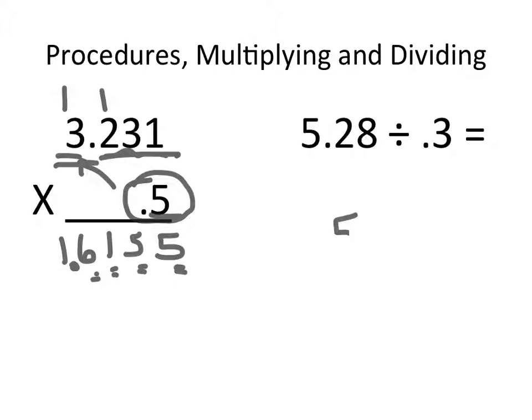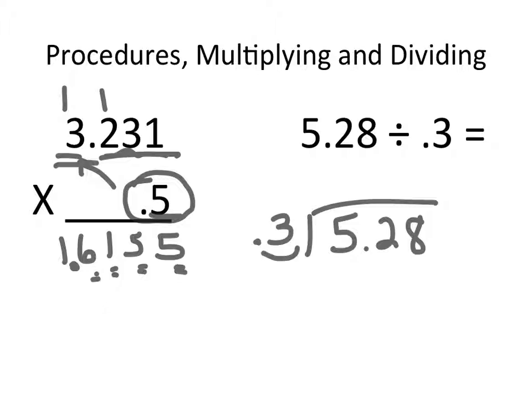When we're dividing decimals, we start with our whole and our parts, what we have, 5 and 28/100ths, and we're going to divide by 3/10. It's kind of hard to picture 3/10, how many 3/10 are in this, so to make it easier, we can just multiply this times 10, so instead of 3/10 we now would have 3. But if we multiply this times 10, then we also have to multiply this times 10, so our decimal is now here. Since we multiplied both of these by 10, our relationship has not changed.